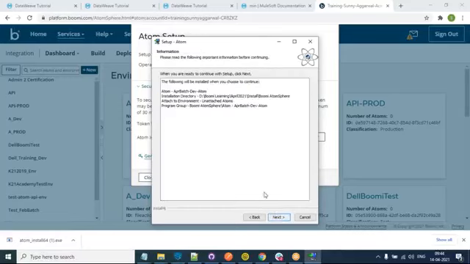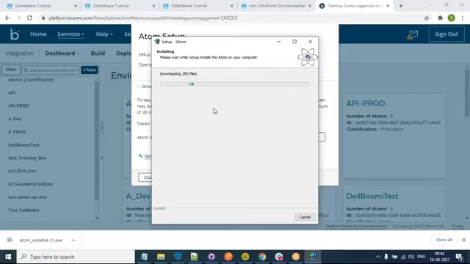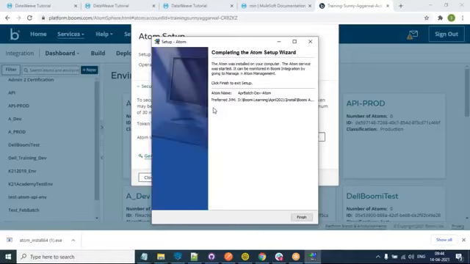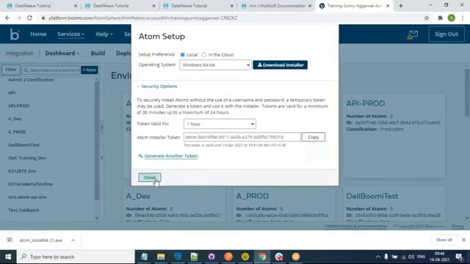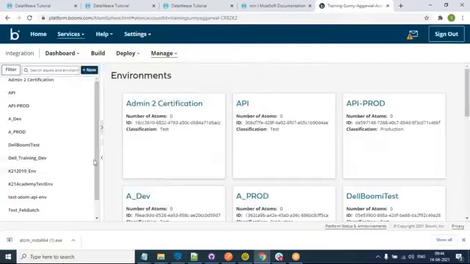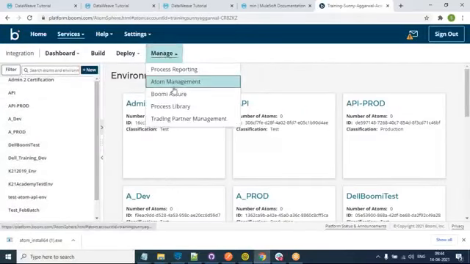Next, next, and we'll say finish. So it was real quick, right? Within no time we could see the Atom got installed. We'll go back.